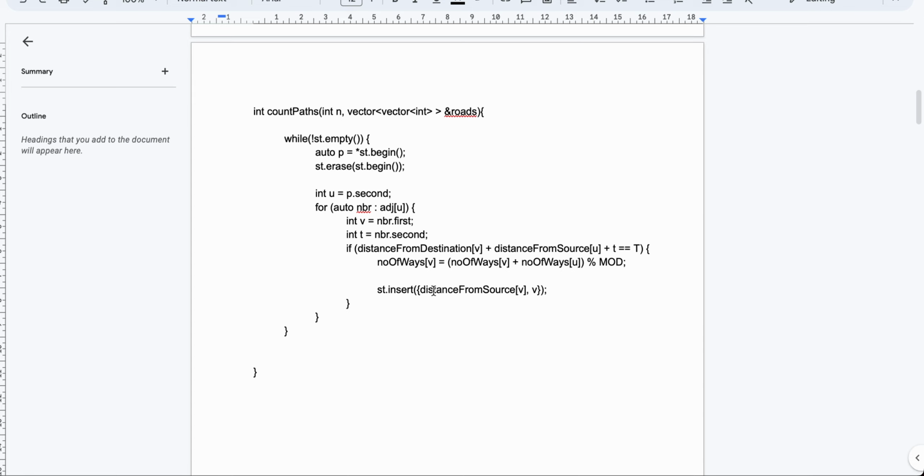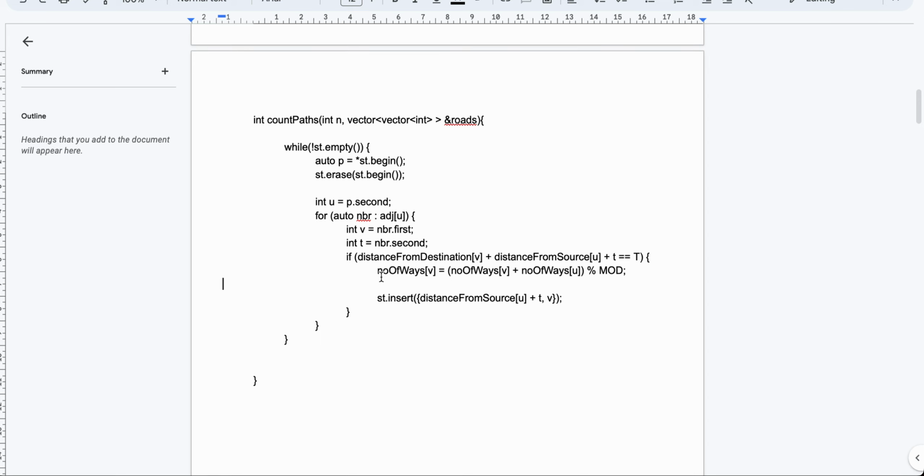No, because this distance might not be coming from u plus t, right? We need to update it with u plus t, not v, because this is the new distance to reach here. Okay, what did we say?